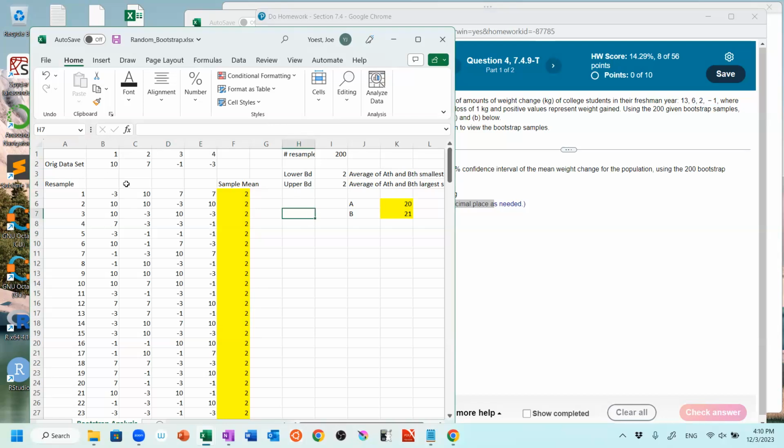So these Excel spreadsheets, or this one in the demos one, will be on Blackboard. So you can take a look there if you want to download these and use them as a resource. Yeah, and I think that's a pretty good overview of bootstrapping, what it is, and then how to work with the data in Excel.